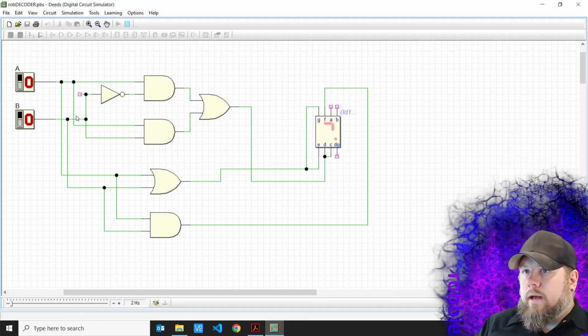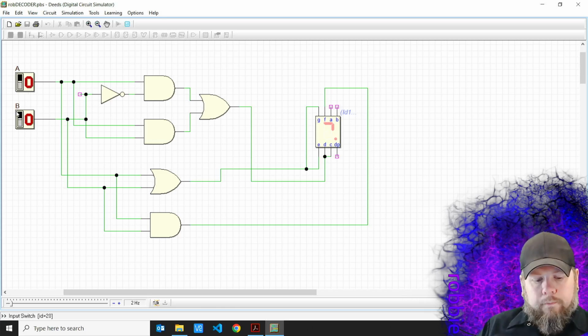On 0, 0 we have nothing. On 0, 1, we should have an R, right? There we go. B is the least significant bit.